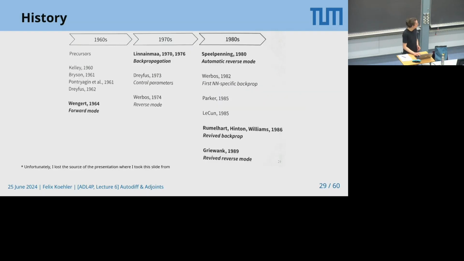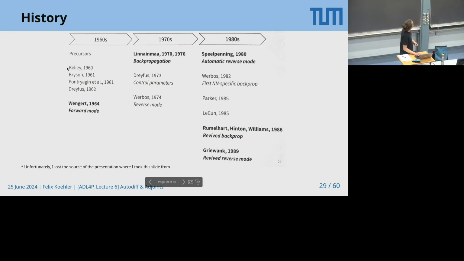And I have this very nice slide from a presentation, but I unfortunately lost the source of it. It nicely categorizes the development of autodiff into three distinct periods. I think autodiff in general is closely related to the development of machine computers, so you don't usually find very relevant works before the 1950s. Of course, they are built on the chain rule, so you maybe can trace it all the way back to Leibniz or Newton, but I think most relevant aspects of autodiff only become crucial once you also have computers.